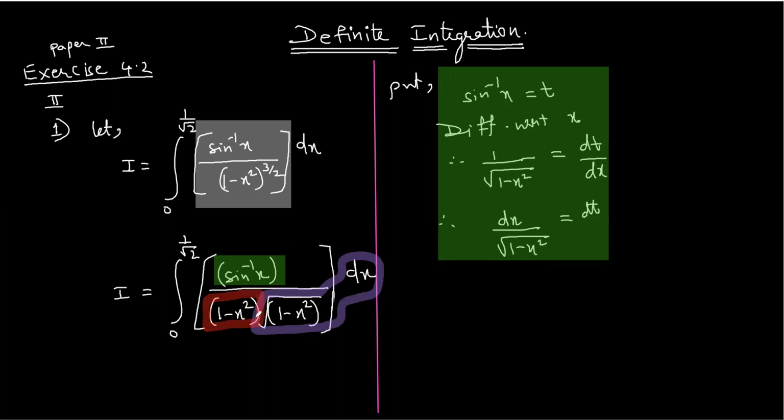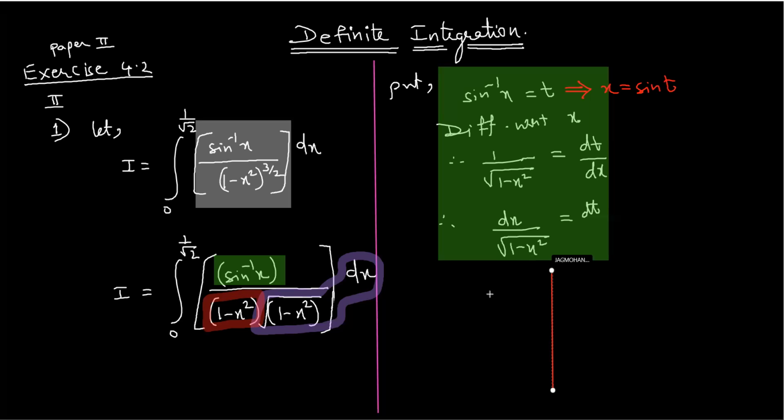What would we write for 1 minus x square? Remember one thing. Once you have started writing the integral in t, you cannot have anything in x, because you are going to now write dt there. You know, dx upon square root of 1 minus x square, you are going to write dt. So if you have started writing dt, you have to have everything in t. So for that, what we will do is this. I will write sine inverse x is t. This implies x is equal to sine t. You see this? This implies x is equal to sine t. So this will become 1 minus sine square t.